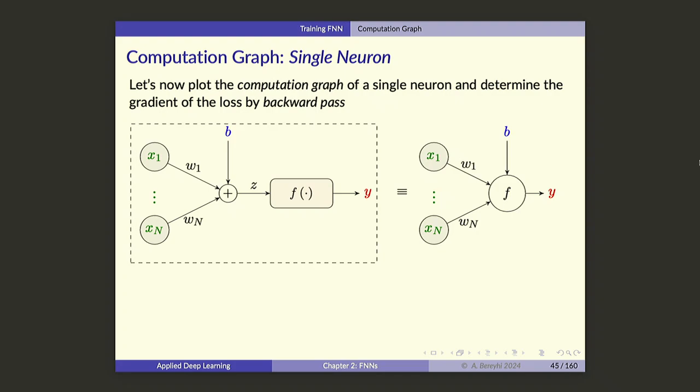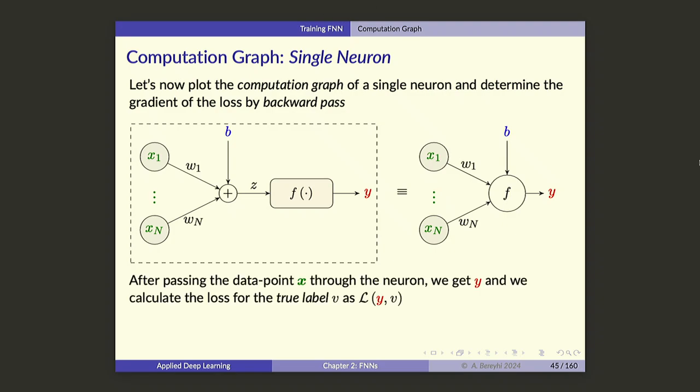So if I want to calculate the gradient, what is the dimension of my gradient? What is it? n plus 1, right? Because I need to calculate the gradient of the loss with respect to w1, w2 till wn and the bias, right? So I want to calculate this gradient, and I want to use the computation graph. Okay? Now, just one repetition. x is passed. I get y. I first calculate the loss, and then I am going to calculate the gradient. Now, the whole process of starting from x till ending up with the loss is what we call it.